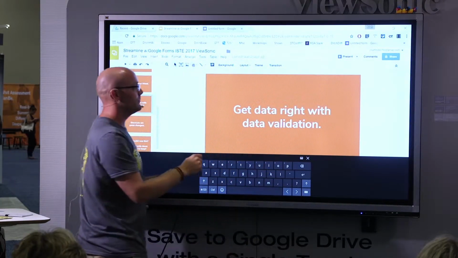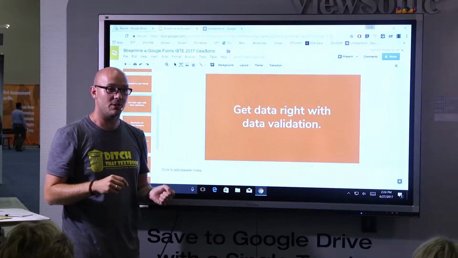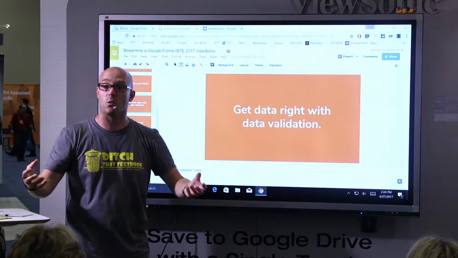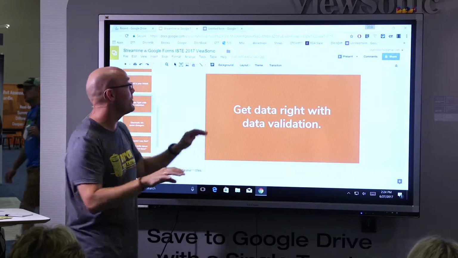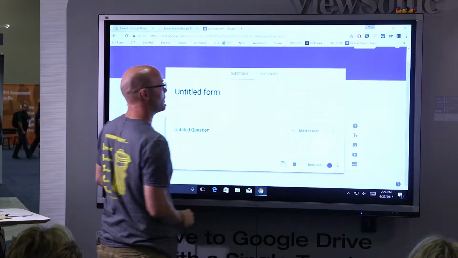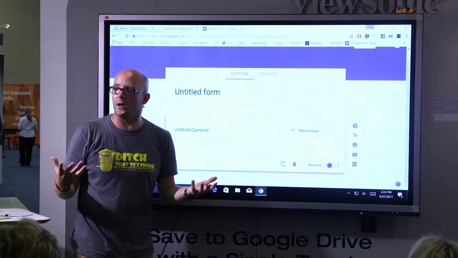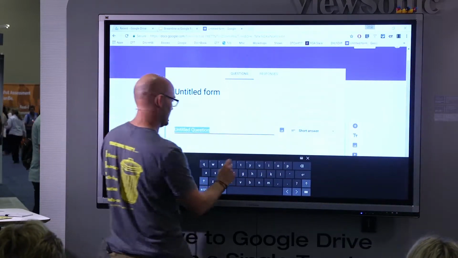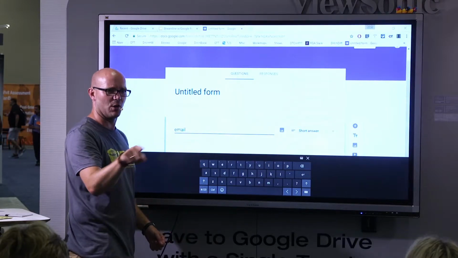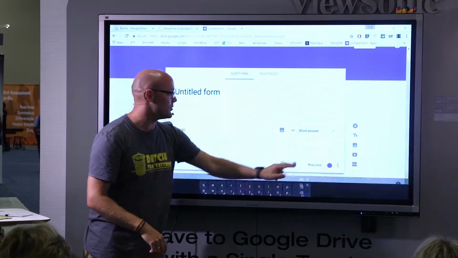Data validation. Let's just leave that there. You guys familiar with data validation? This is where you've got either kids or parents or yourself typing something into a text box. So let's change this to a short answer. A common one that we might have somebody type in is their email address, right? One of you guys over here mentioned that. Was that you? Yeah, I thought so. Okay. So you've got your email address here.